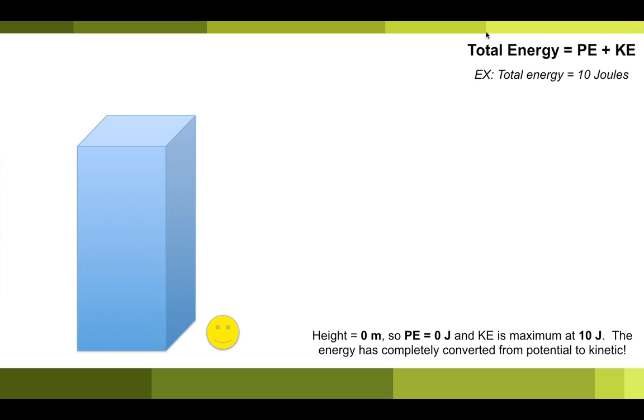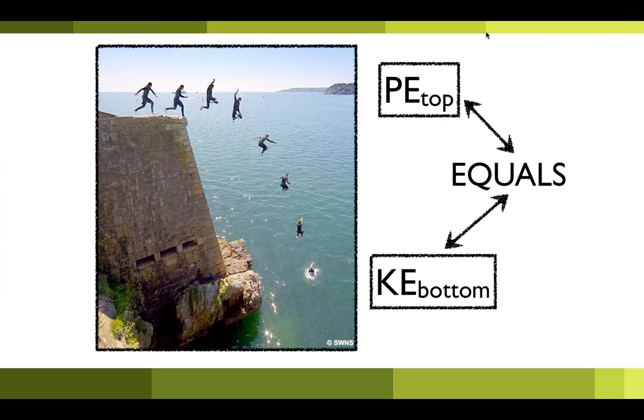So whenever you have something that starts at rest and then goes into free fall, the amount of potential energy it has before it starts to fall is going to be the exact same as the amount of kinetic energy it has when it hits the ground. It's just going to transform all the potential energy into kinetic energy. So these two things are always going to be equal: the potential energy at the top of a cliff and the kinetic energy that the object will have at the bottom, right before it hits the ground.